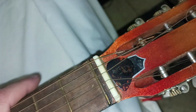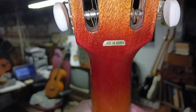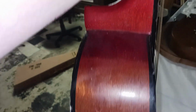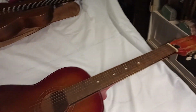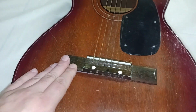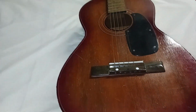Never saw that. We're going to take these strings off. This has the whole set of strings, right? The tuners all look to be in good condition. It's got that, you know what I mean, mid to late 70s made in Korea deal. No separation there. No other nicks to be spoken about. Hey, Nick, Alex, Mallory, all of us. Stephen Keaton. So let's be courteous to each other, love each other, and meet each other in the lavatory.